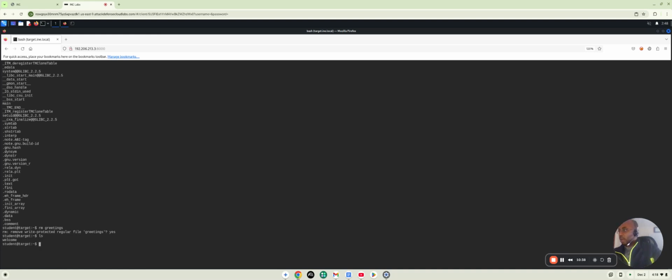All right, so I'm going to recreate it, but this time I'm going to add a bin bash to it, which is going to create a bash session for me, and hopefully it'll throw me into root. So I'm going to say cp, as far as copying the contents of the bin bash file, and I want to copy that into a file called greetings.